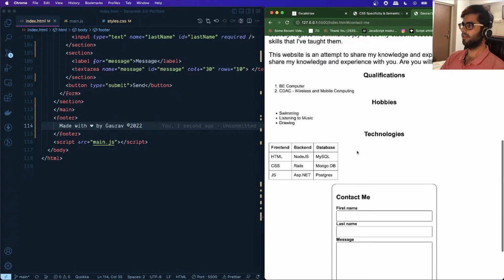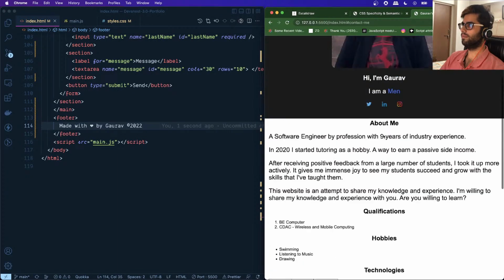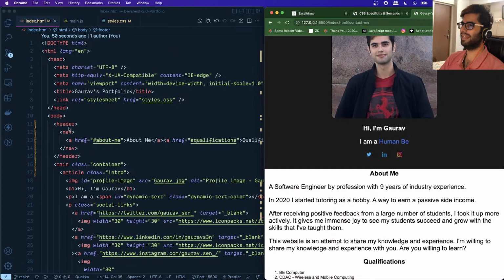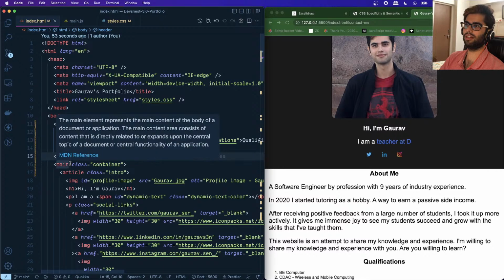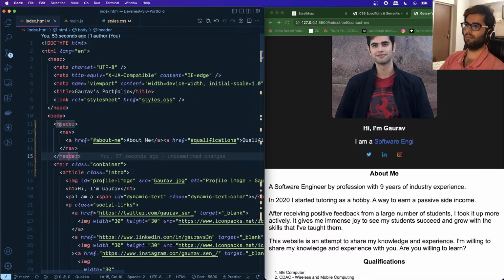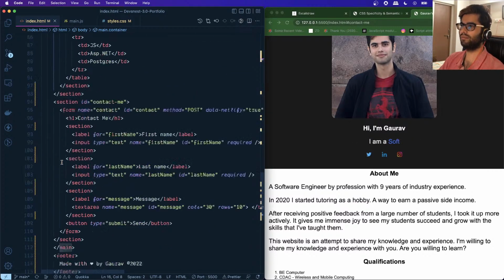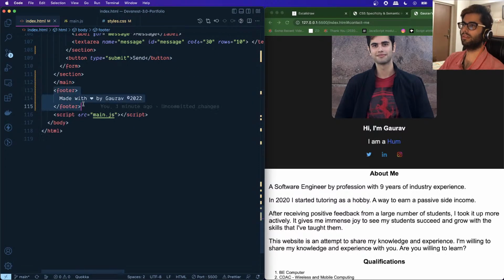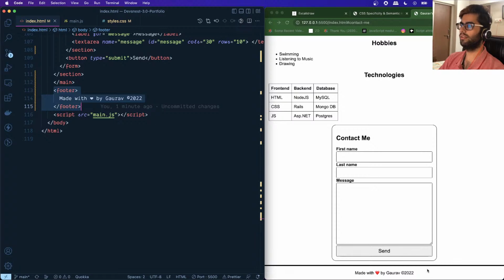Okay. So far, we have added the semantic HTML. So you guys understand the difference. We could have represented all of this with a div and a span or a paragraph, but now just by looking at the tags, it is clear, right? So this section will probably have our header. By looking at this tag, we know that we will be having our navigation links over here, right? Main is the main content of the website, and then within the footer we will be having information that you need to display. A footer generally comes at the bottom.